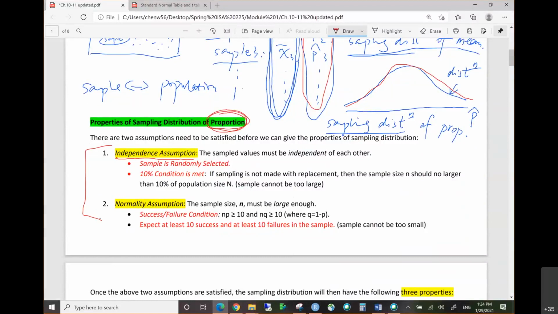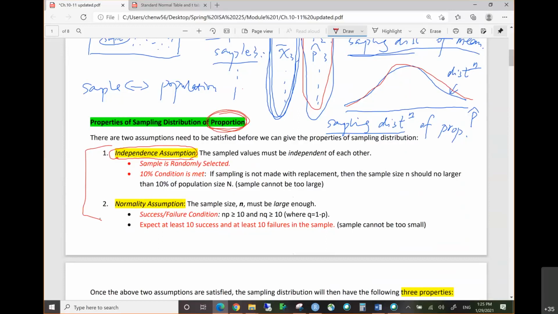For example, if I select, let's say, 10 citizens from all United States citizens as my sample, I do not want them all from the same family. Then they are all dependent. They are not independent. That means this sample is not representative of the whole population, right? So here, we need to make sure the objects in the sample are independent of each other.